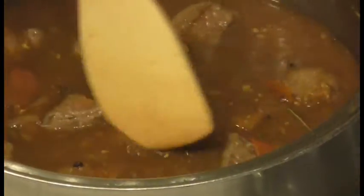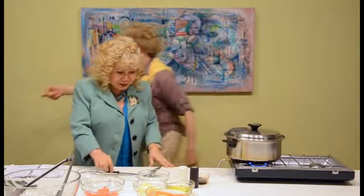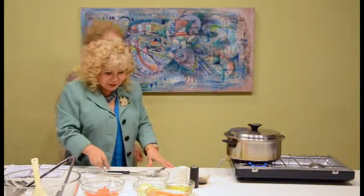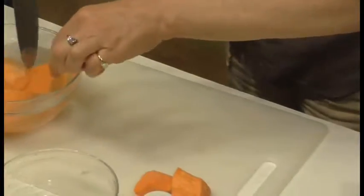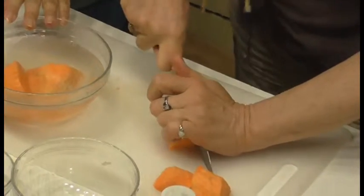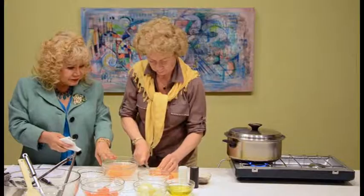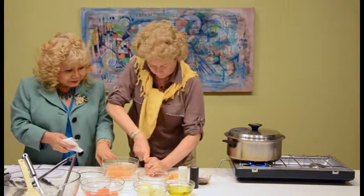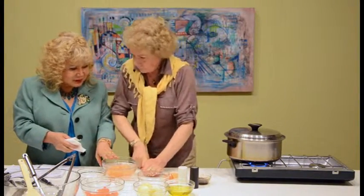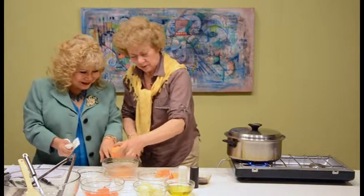And while we're waiting doing that, let's cut the sweet potato. Come on, Paula, your arm is longer than me. Okay. So you can cut that. Remember, every time you're cutting sweet potatoes, you have to make sure you put them in cold water, so it doesn't turn black, because it doesn't look very good when they're black. Okay? I'm sure by the time we finish this, Paula will be expert in cutting the sweet potatoes. Yes, I'm already becoming much better.